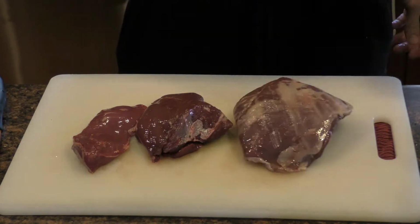And now it's time for the meat. Always slap your meat. I don't know why the hell they slap the meat all the time in these videos.